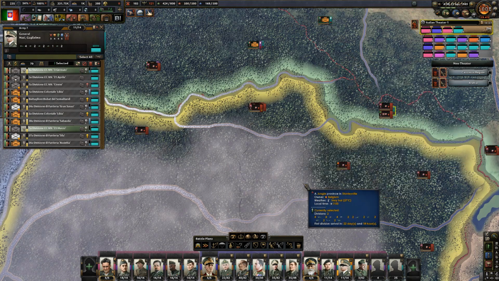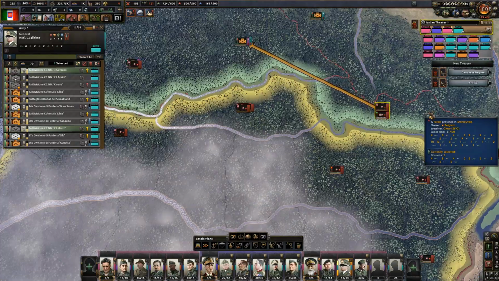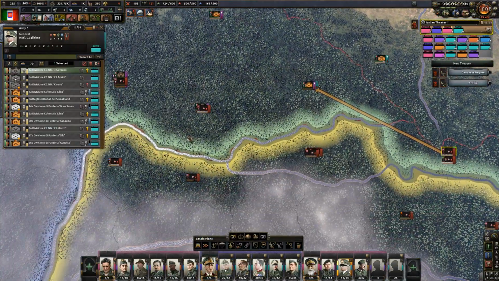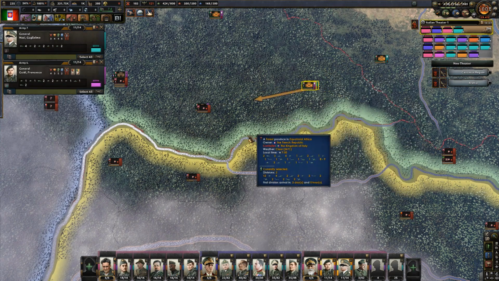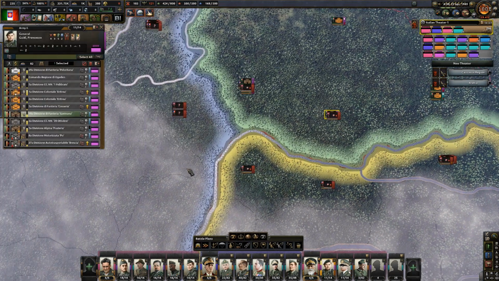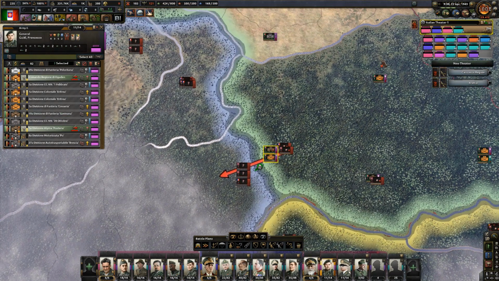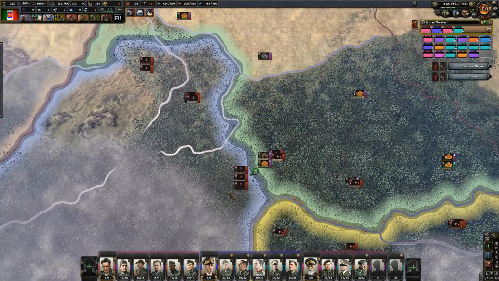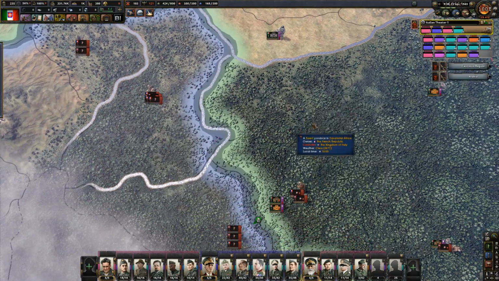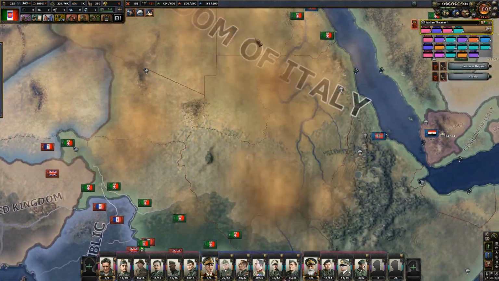Well, with them already being very close, I can actually move these 2 divisions, but the other template is in the way. Yeah, let's attack. They're very likely to win. So I think it's pretty decent. They can move in there now. Eesh. Okay.